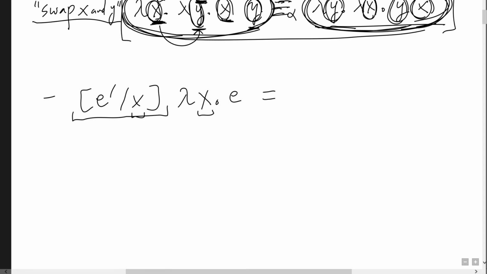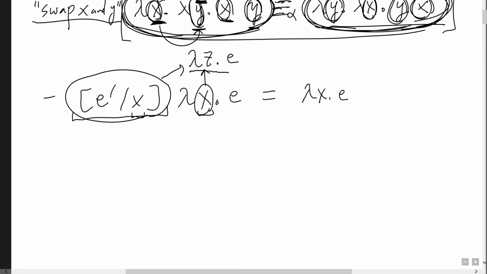And why does it make sense? This is just lambda x dot e, because you can temporarily rename this bound variable x into something completely different, lambda z dot e, for example. Then obviously this substitution has no effect. So this is the result. So you ignore this one, and then you convert it back to the original lambda abstraction. So that's the first case.